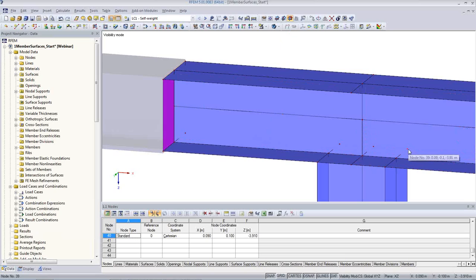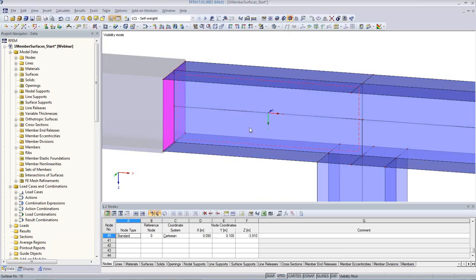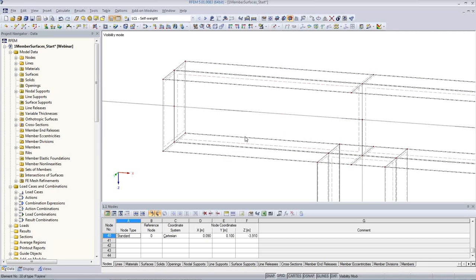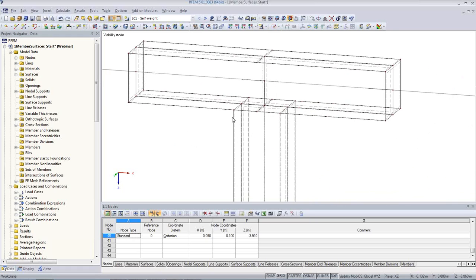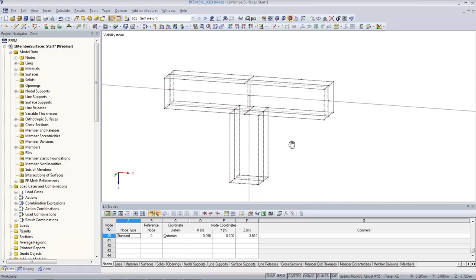The nodes are drawn in the foreground, but basically I cannot see everything in the background. So sometimes it's better to work with the transparent model, or sometimes even the wireframe model. Everything is at your fingertips and you can change it as you like.